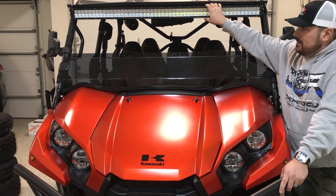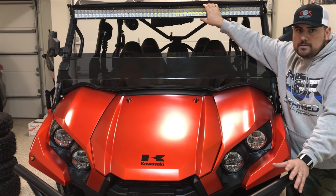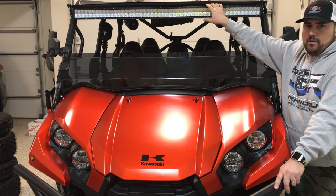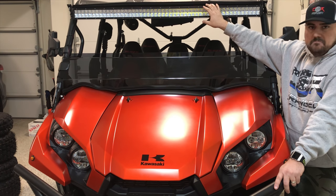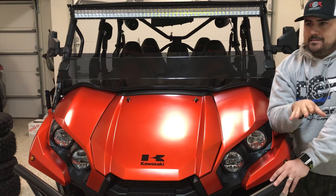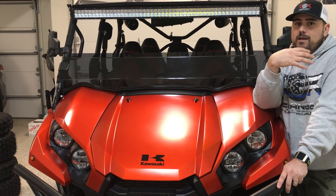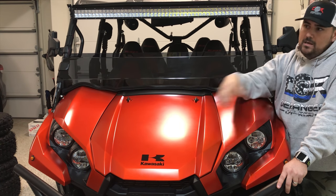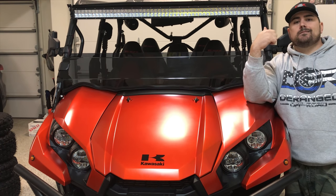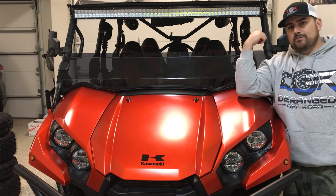If I wanted to, each year I can replace this for a brand new one or maybe a slightly different style and still spend around 40 or 50 bucks. Just plug it back in — I've got all the wires sitting right there. For me, this is a win-win on price, durability, and light output. Some of you guys are name-brand guys and that's completely cool — there's a place for it. It's just not my opinion to spend 800 bucks on a light bar when I already have money in the machine. I'll try to add some links down below for you guys to check out different options.